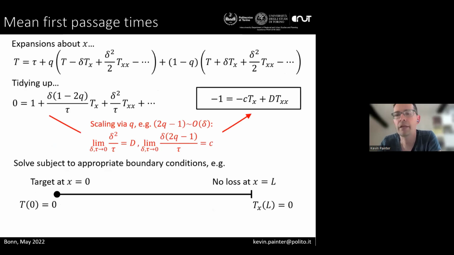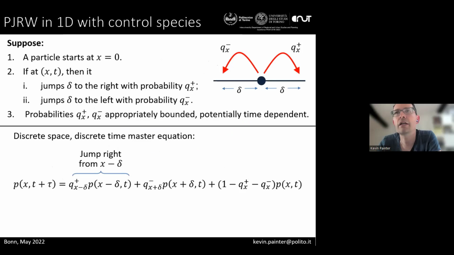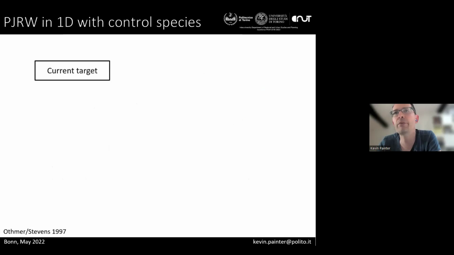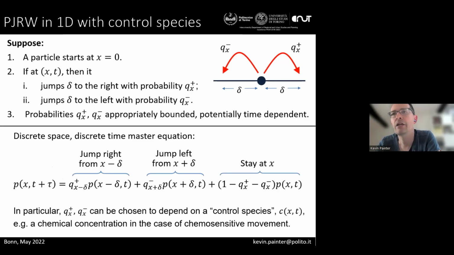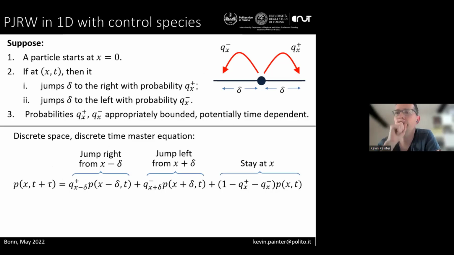Maybe I also take the chance to ask a quick question. In the first time and space dependent case, for the Q plus X and Q minus X, are we still assuming that they are probabilities in the sense that they have to sum up to 1, so there is also a probability to stay at the same location? In this case here, where we now have them as Q plus X and Q minus X, no, now Q plus X plus Q minus X can be less than 1.